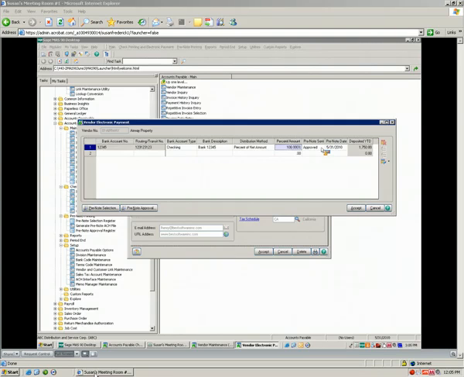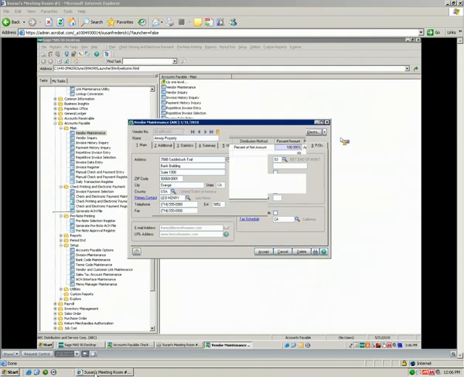So the next step is to print and update the pre-note selection register. Now you can do this from this screen, or you can select the pre-note selection register from the launcher. Once you have updated the pre-note selection register, the pre-note sent field will be set to yes, and the vendor bank account information will be written to the ACH generation tables.